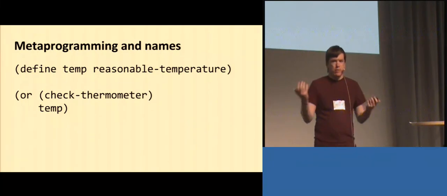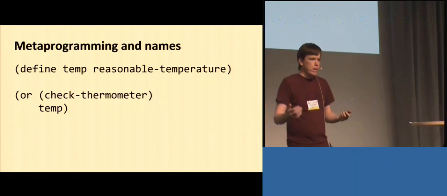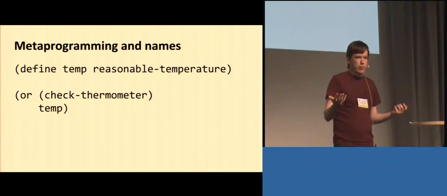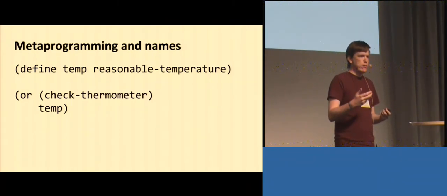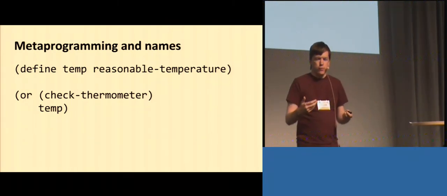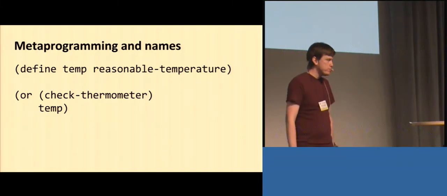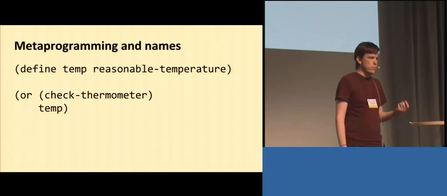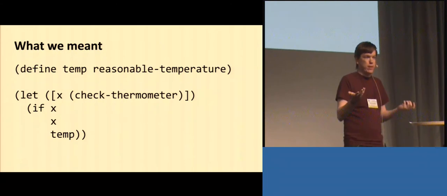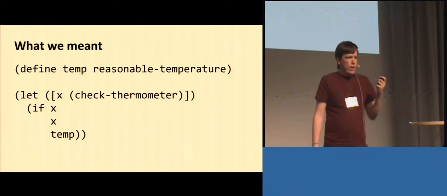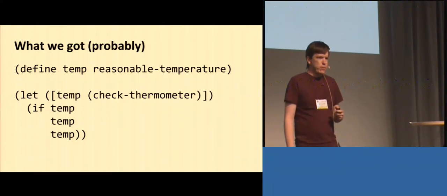Now I'm doing something that involves the ambient temperature. I'm checking my internal thermometer, but I don't trust the hardware, so I'm going to fall back to using a default temperature if the hardware check fails. What I hope that this code means is, well, the same thing it meant on the previous slide, checking falling back.